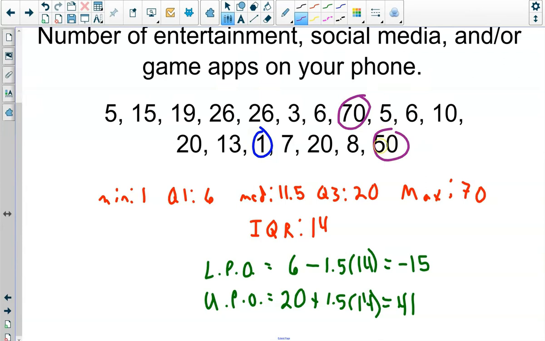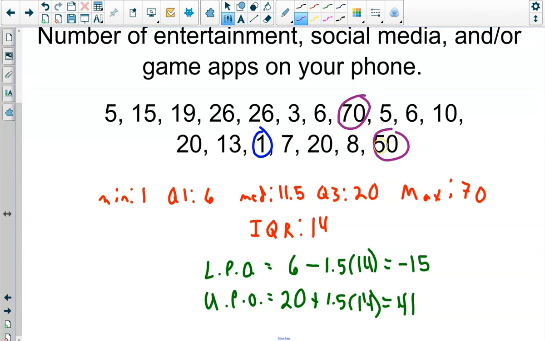If we looked at a histogram and a dot plot, which we can in a second on StatCrunch, you'll see that we definitely have gaps. So this is truly an outlier for us. Now the 70, I would be interested to know about that student's phone. Is that what they just use for everything in their life? That would explain it. Or maybe it could be a mistake. Who knows? We would definitely have to explore further. But without that information right now, I'm going to say that 70 and 50 are both outliers. So they would be dots on my box plot.